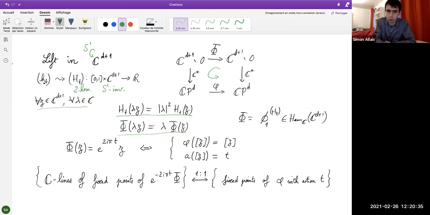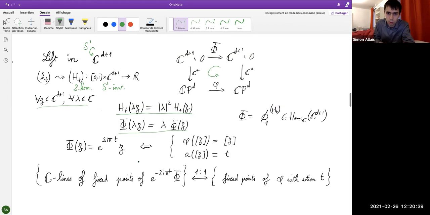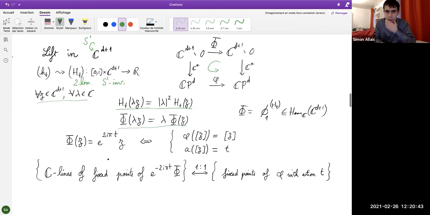So it depends on the choice of H, but we have fixed it once and for all in order to talk about the action. So now, because there are complex numbers at stake, a fixed point of our small phi will not lift into a fixed point of capital phi. In general, there will be some phase. The modulus is fixed because of the two homogeneity, but in general there will be a phase, and in fact, this is an important remark made by Théret.